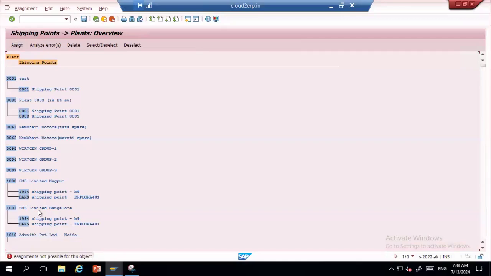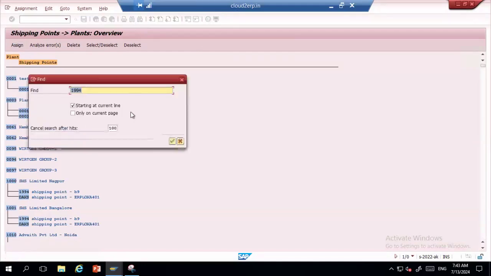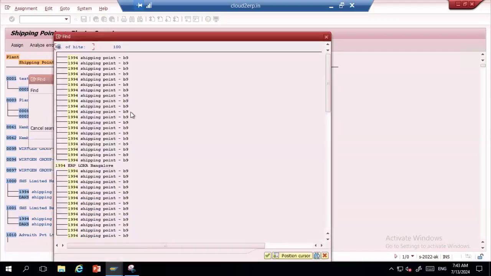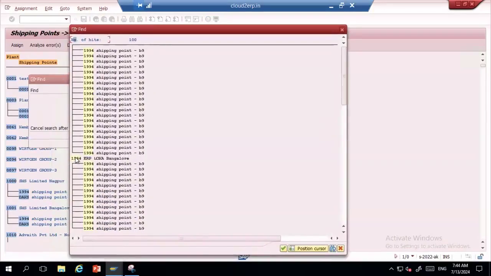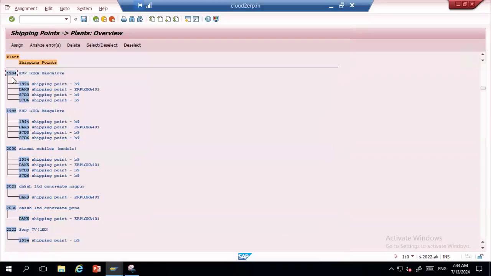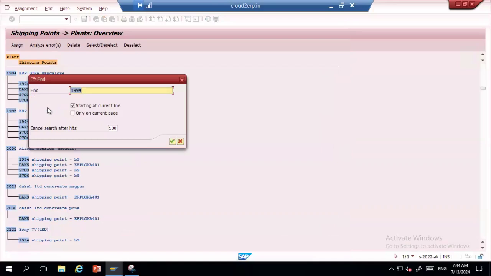Okay, what is the issue? Okay, there is already a shipping point here. It is created by me. So I have STO4 assigned. I don't have my STO4 here. So let me find where is STO4.